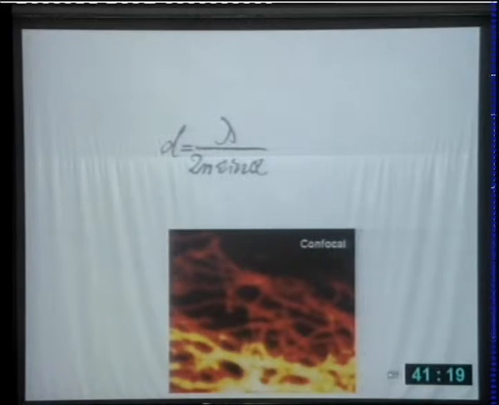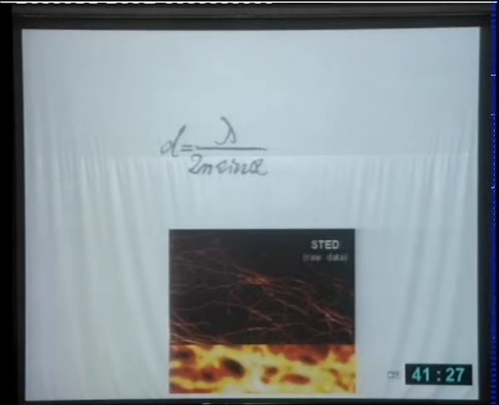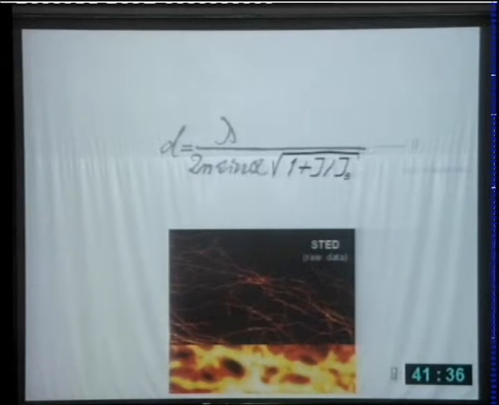basically my final slide. Well, as I said, towards the 20th century, people believed that the end of the world in far-field optics is the confocal microscope. That's the best spatial resolution. We know now that we can do much better. We can, of course, expand this equation very easily, plugging in the square root factor, and now we know that we can get the d down to the size of a molecule, so down to 0.